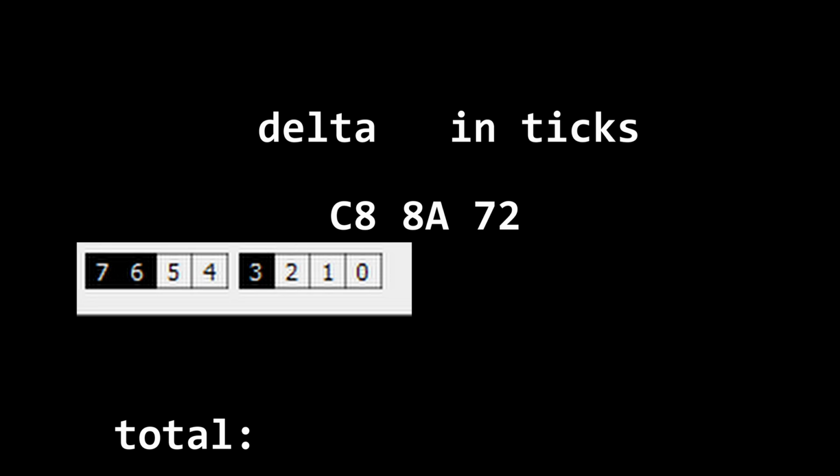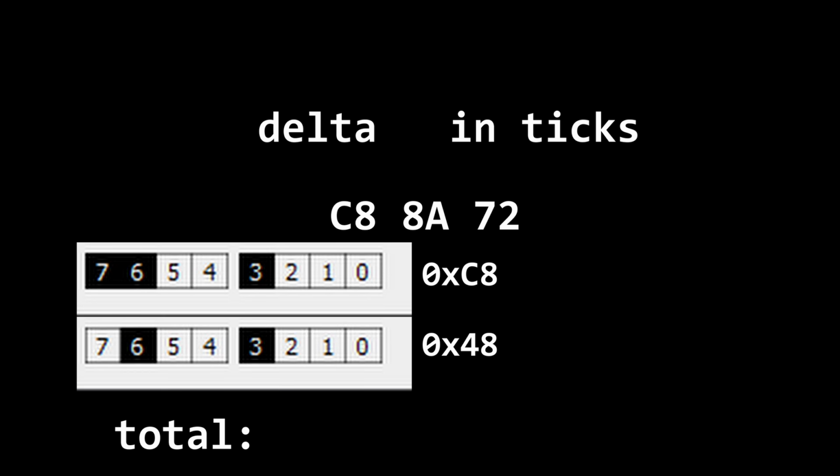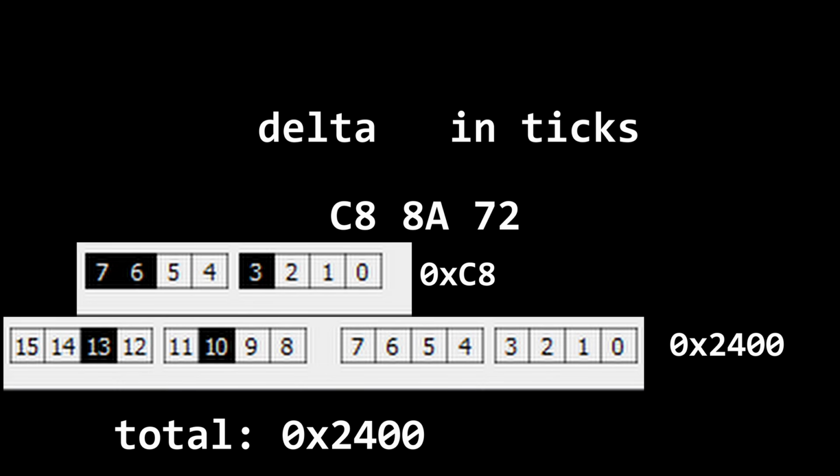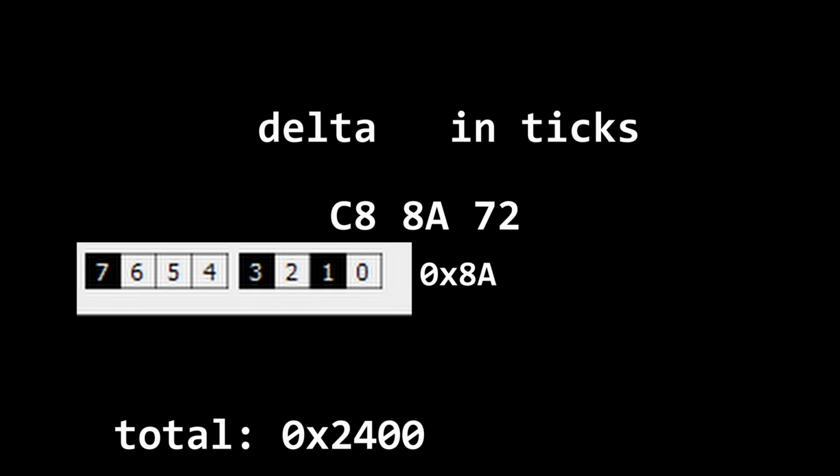First, take the 7 lowest bits of the first one, X48. You can use a mask of 7F to get that, and thus remove the highest bit. Add the masked value to the final pile. Since we're going to read the next byte and find 7 new bits to safeguard, you have to shift the current pile by 7 spots, known as left shifting. Read the next byte, you get 8A. You detect that the highest bit is set, so we'll have to continue on to yet another byte.